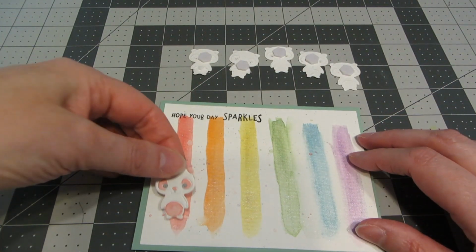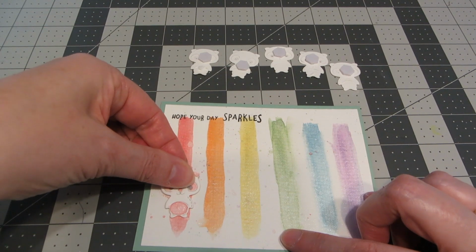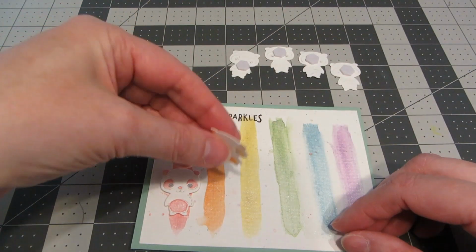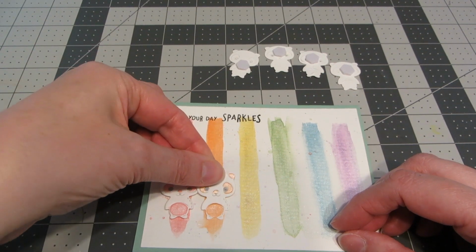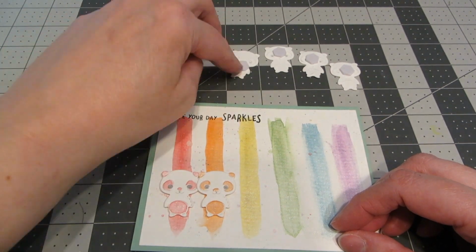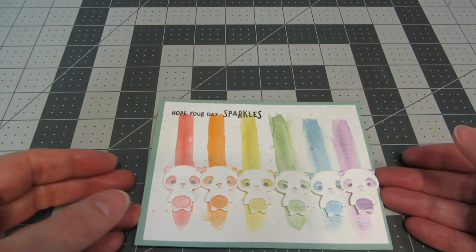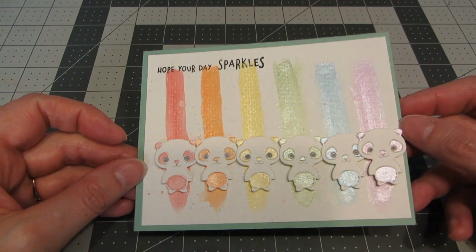I've applied foam tape to the back of each panda. Just going to place them in a row across my card on their coordinating colors, and they're probably going to overlap just a little bit in some places. And add the blue and the purple. And here is our finished card.